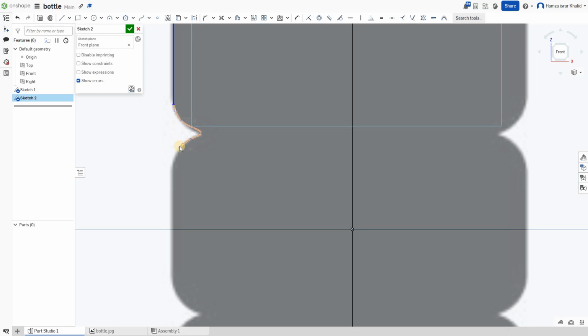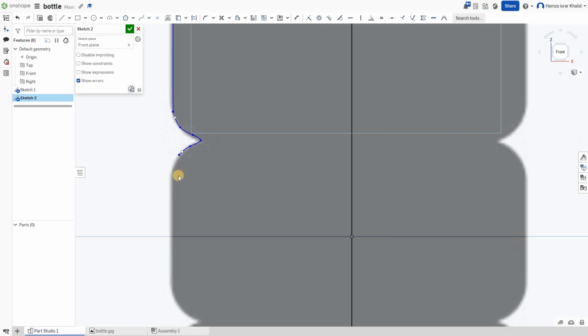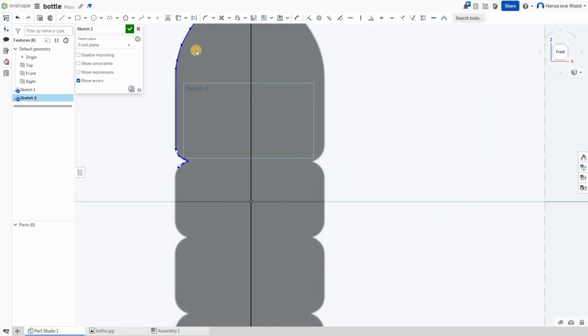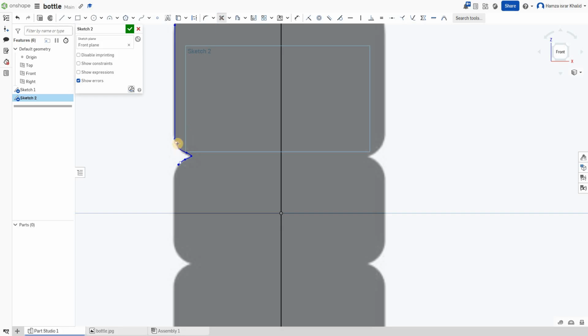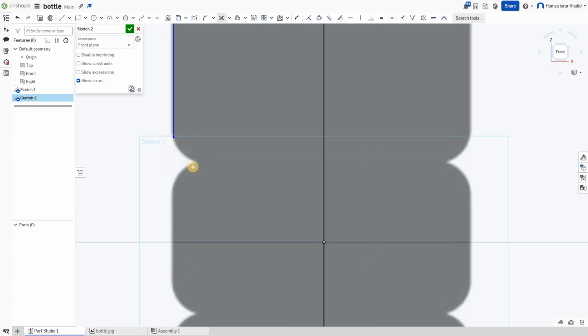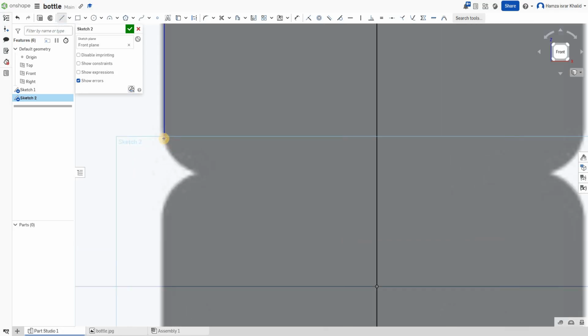Okay, as you can see, we have some white dots here. We are going to cut these dots. I'm going to use the line tool again. I'm not using the spline tool because I don't want a precise shape. So this is okay.